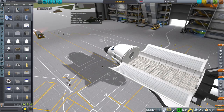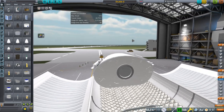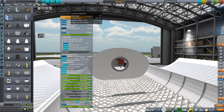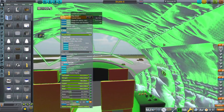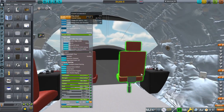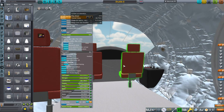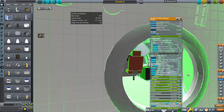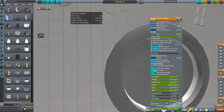But the main change for this is that I turned it into the same kind of cabin that I have with the Shinkansen. In fact, it is the same cabin, except it doesn't have the hab area. So it actually has three seats here instead of four, because in the position that I put the fourth seat, the hatch swings. So a Kerbal would get whacked.